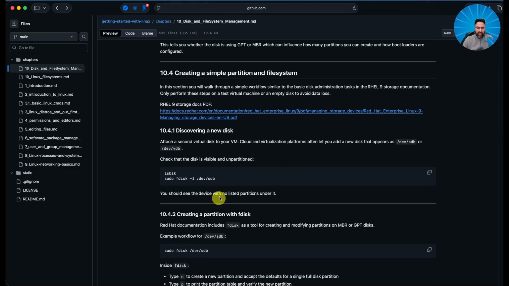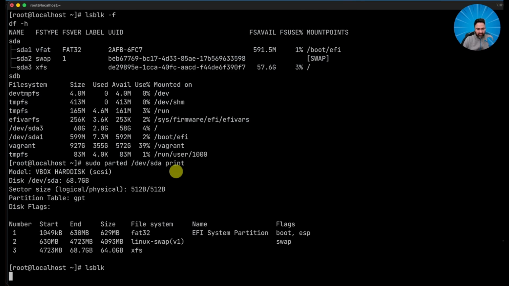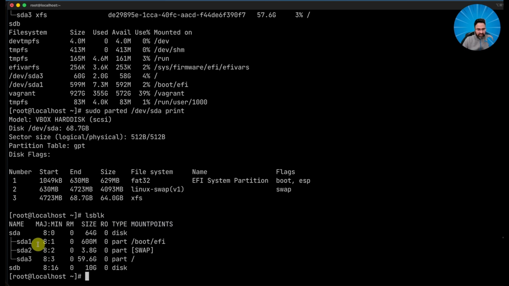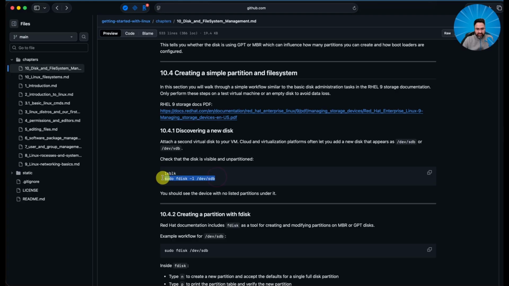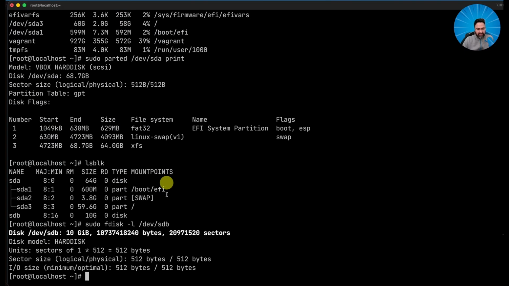Then next, how do you create a file system, right? So let's run one command at a time. So we did lsblk. SDA has three partitions. I don't want to touch it because my operating system runs from this, right? SDB has no partition. So let's check out fdisk, a utility that you can use to partition a hard disk. -l is to list.